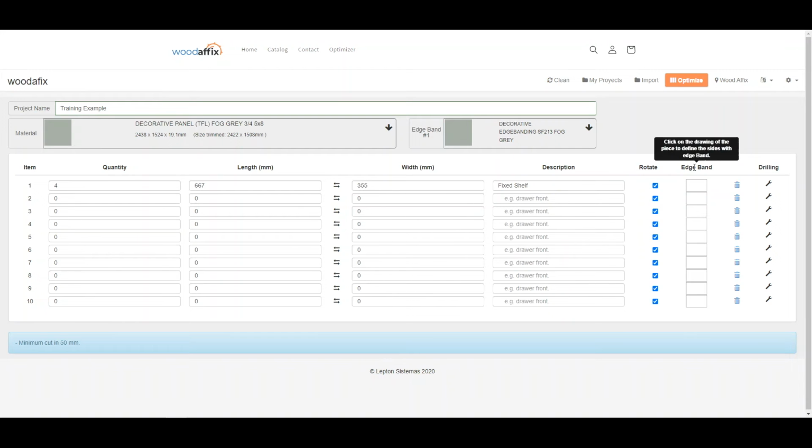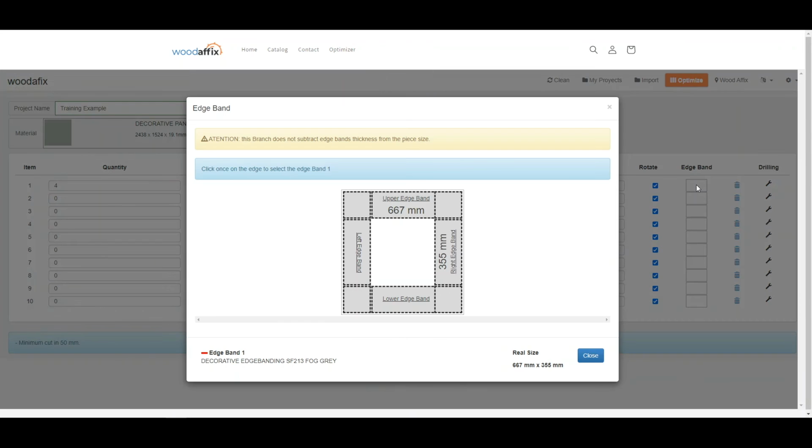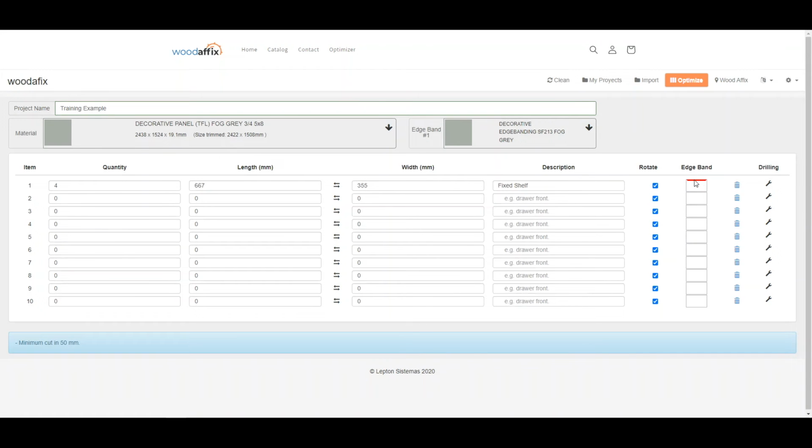This edge banding represents the details of the edge banding. So we want to edge band the long edge and therefore the upper edge. So we just click on that and you can graphically see that little red representation of edge banding right there. We can go all the way around, or just do the bottom, or just do the right, or do the right and left, or do the upper and lower. It's totally up to you. But in this example, we're just going to do the upper edge on the length edge. So we'll close that out. You can see it graphically represents it right there.